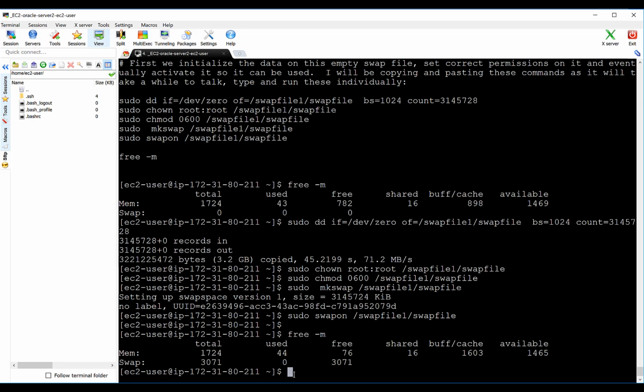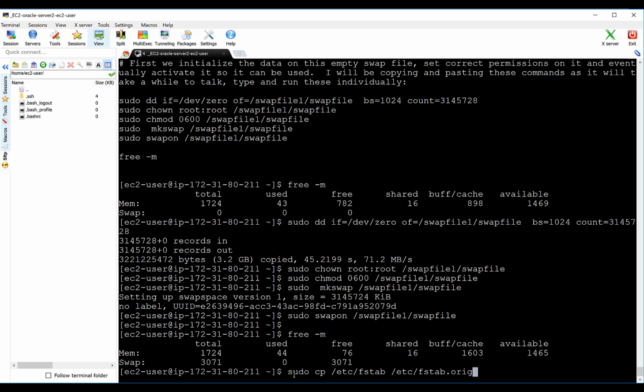So for the two file systems we added, we want to make sure that even when the instance restarts, they get mounted automatically. So we'll make a change to the fstab file. We'll first make a backup of fstab, which controls automatic mounting after the box is bounced.